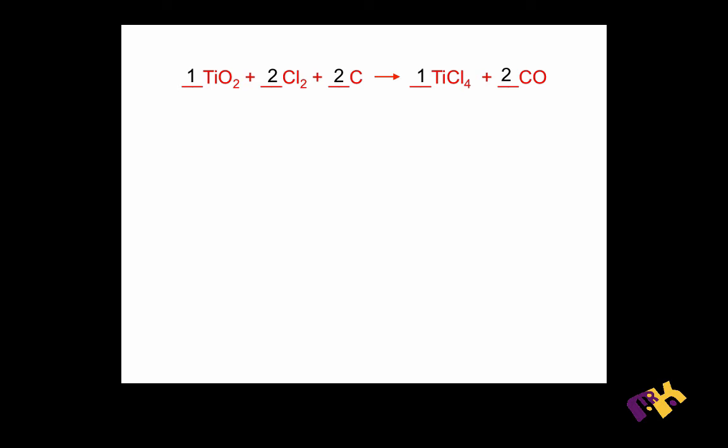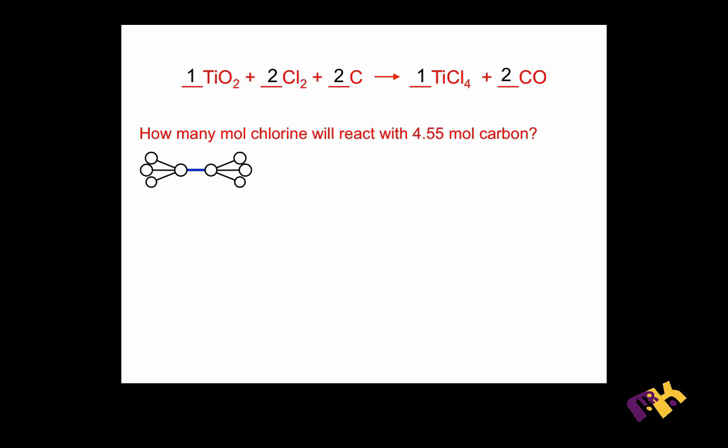Then they may ask us about this process: how many moles of chlorine will react with 4.55 moles of carbon? Well, this is a nice one. We like it when they ask us questions in moles because as far as conversion and a balanced chemical equation, we're going to be right in the middle of the diagram. We're going to need to go from moles of carbon to moles of chlorine gas. So we're starting right in the middle, right between that connecting bridge, or on either side of it.